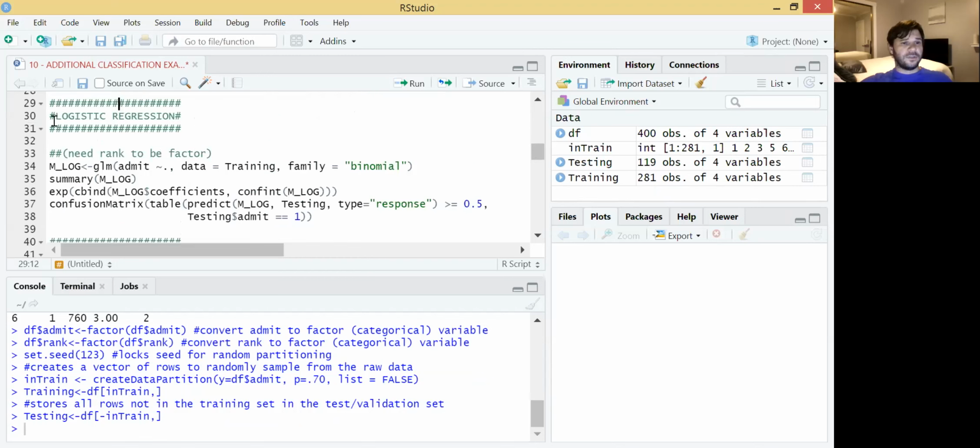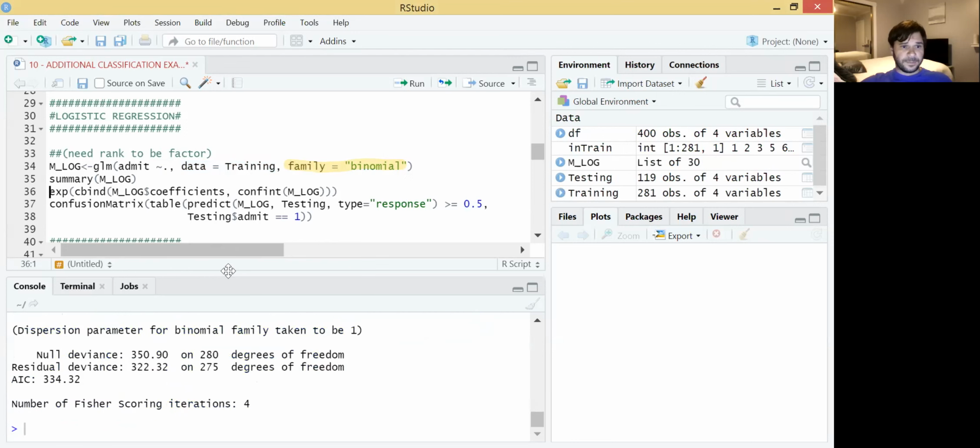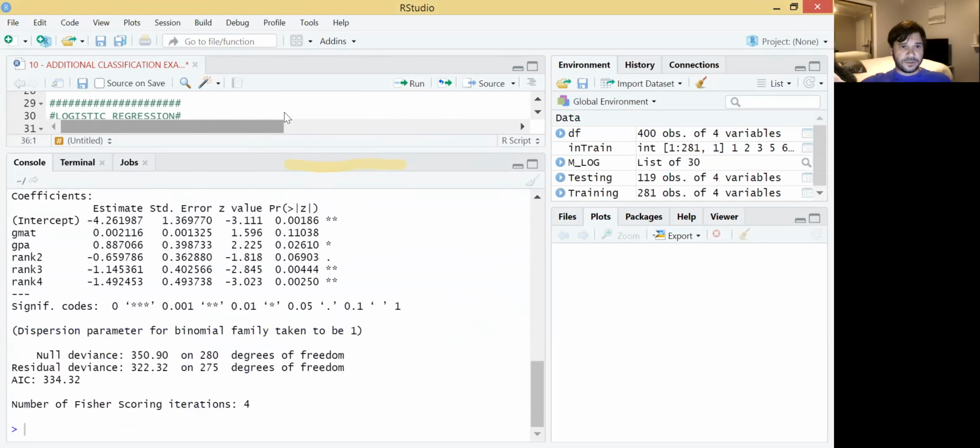And let's start off looking at logistic regression. We ran this last time. Well, let's go ahead and run the logistic regression. We'll build the model using the training data. We're again going to feed it this parameter family equals binomial to tell it to utilize the logistic link function. So let's build the model. We'll take a look at our summary output here. Let me increase the size of that screen so we can take a look at that summary output.